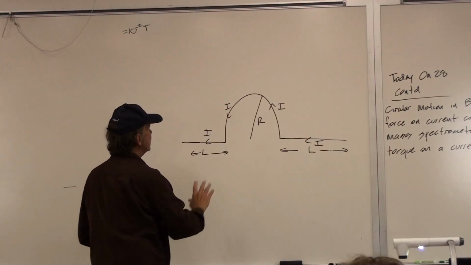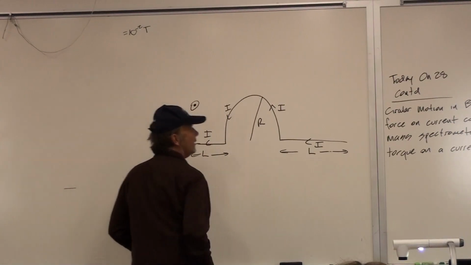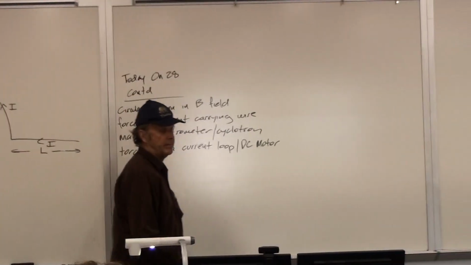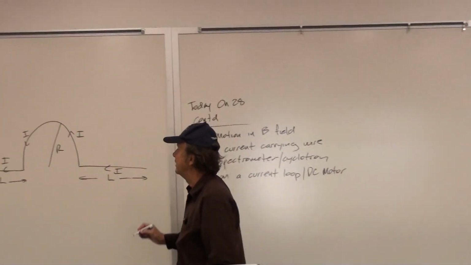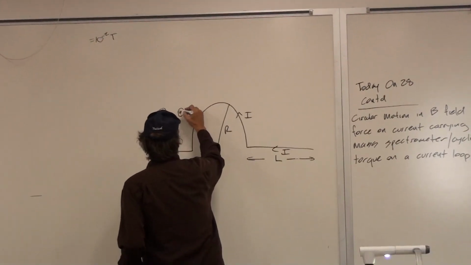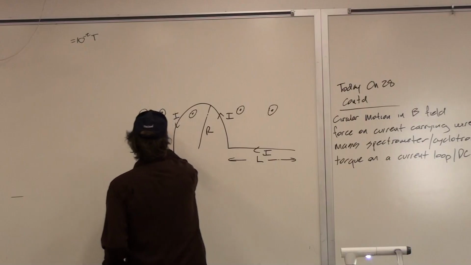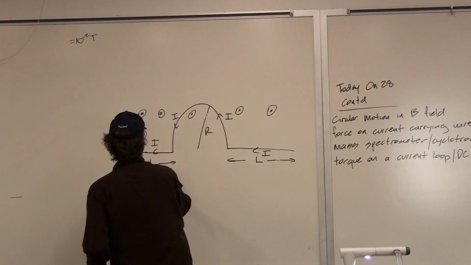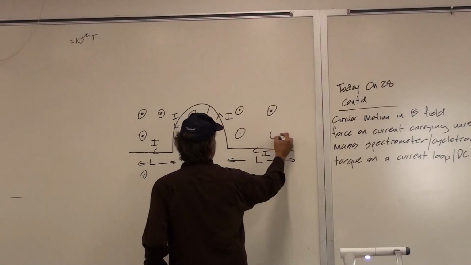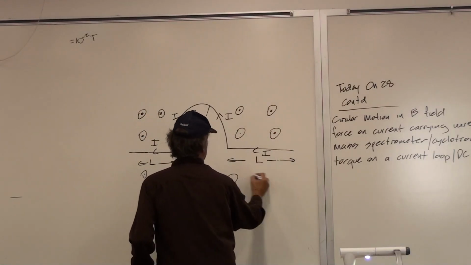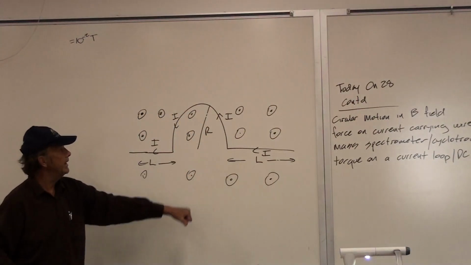And let's put this in a magnetic field that's coming out of the board. And a lot of the examples I was using last time, the magnetic field was into the board. And so let's just get used to what happens if it's coming out of the board. We'll assume this is a uniform magnetic field all the way through here. It's coming out of the board right at us. So the magnetic field vector B is pointed this way, and it's uniform.